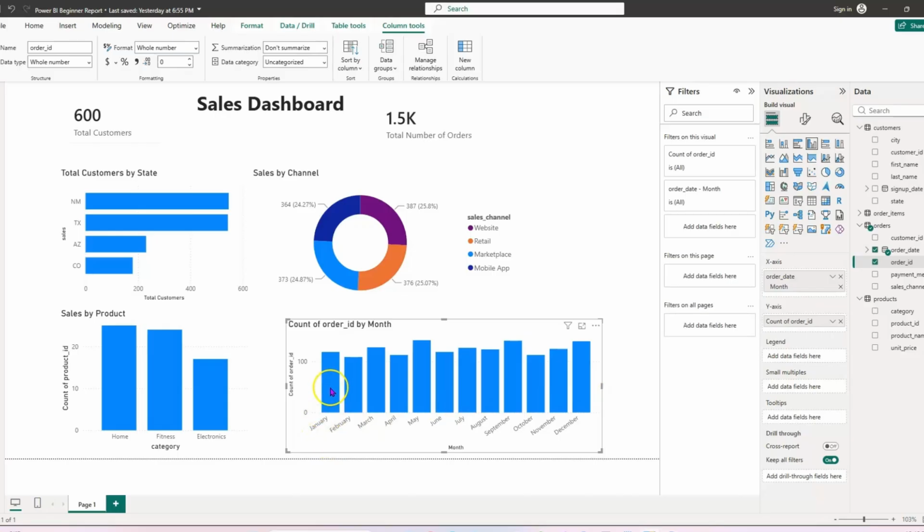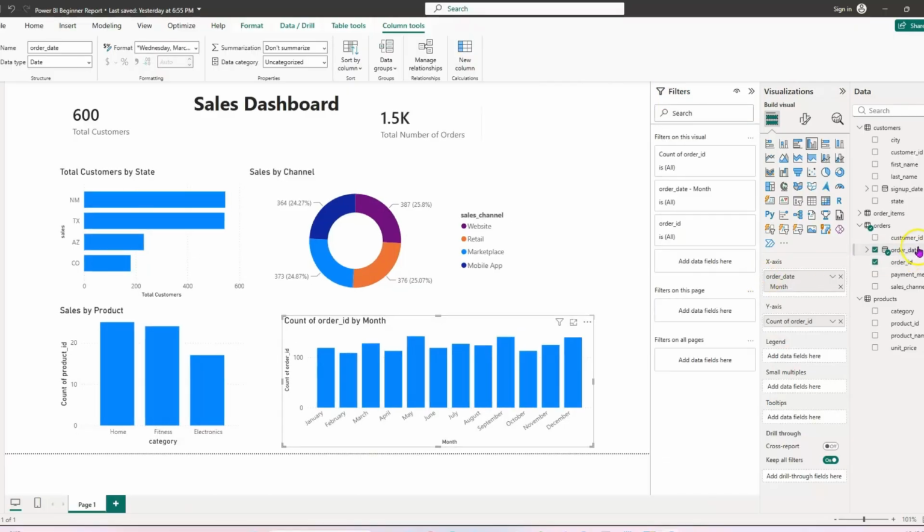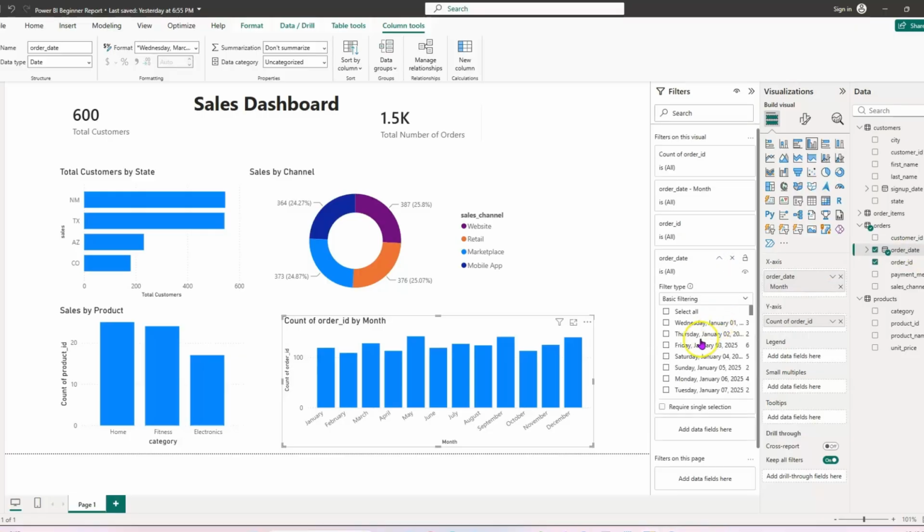So if you put your cursor over each of those, it'll show you January, you had 119. February, 109. March, 128, and so on. So when we first did it, you saw a little bit of 2026 and a lot in 2025. So if you want to only see 2025, say last year's data, then under filters, you can do that. So now if you click and drag order date into add fields here, you'll see that it shows all of these and you can select them.